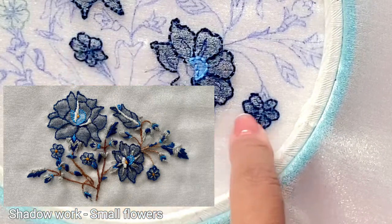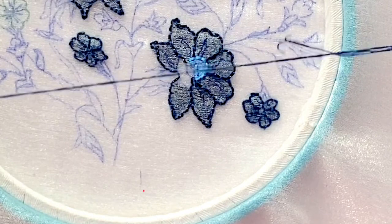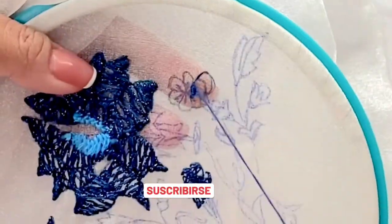The last bit of the shadow work are the small flowers, two of which I've already completed, and I'll stitch the third one for the video.